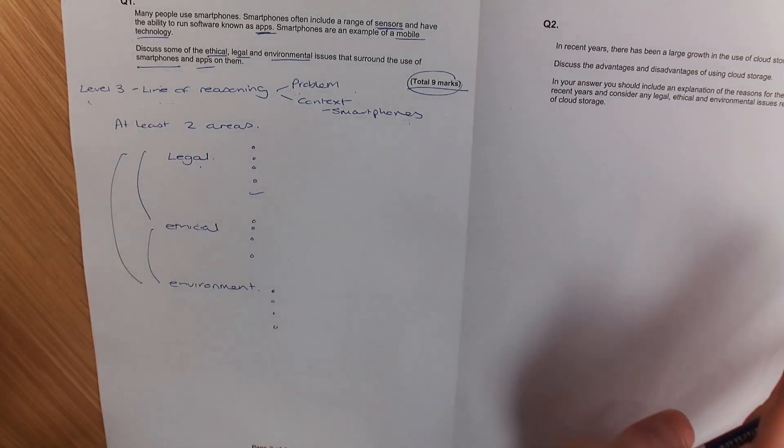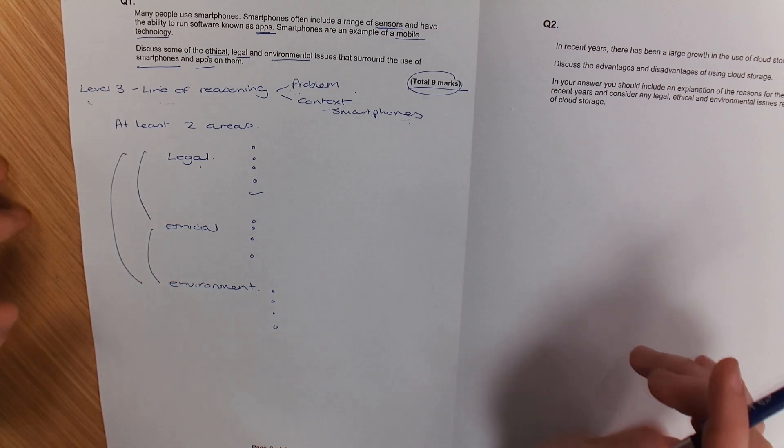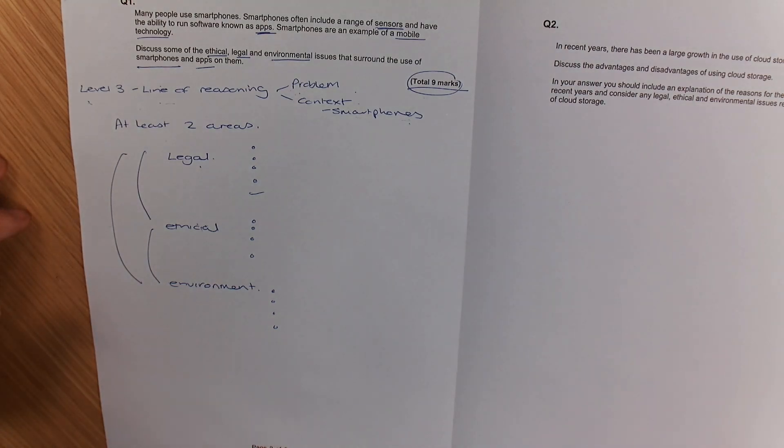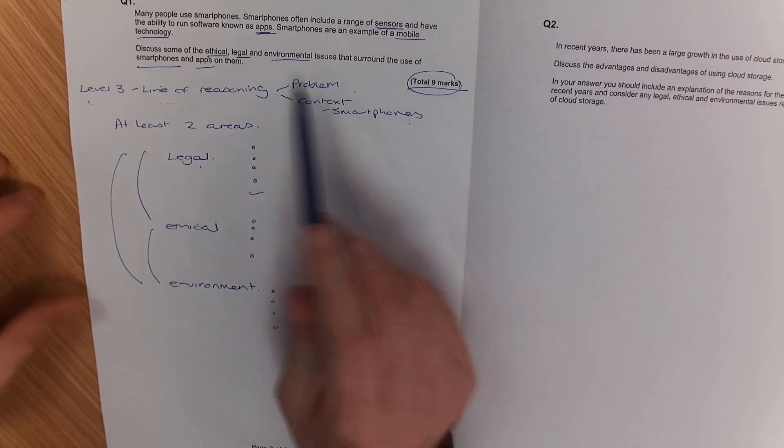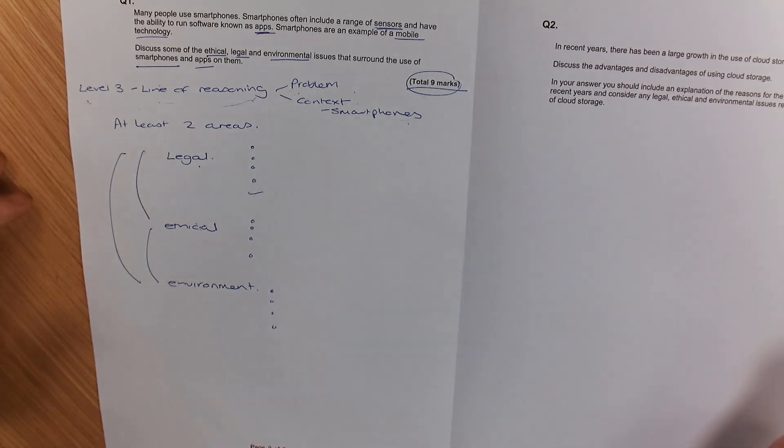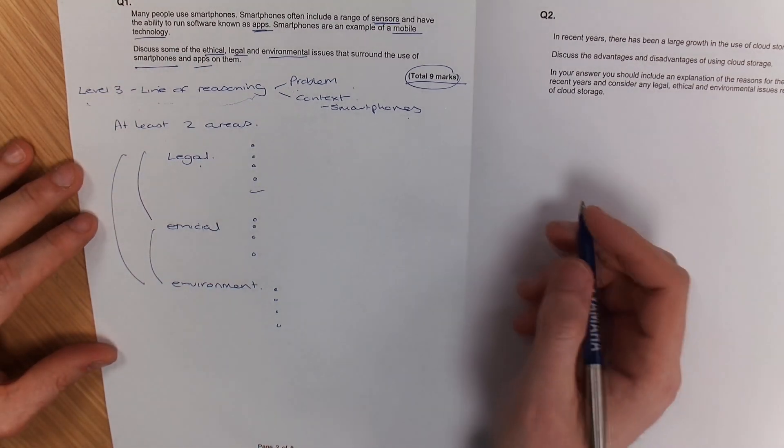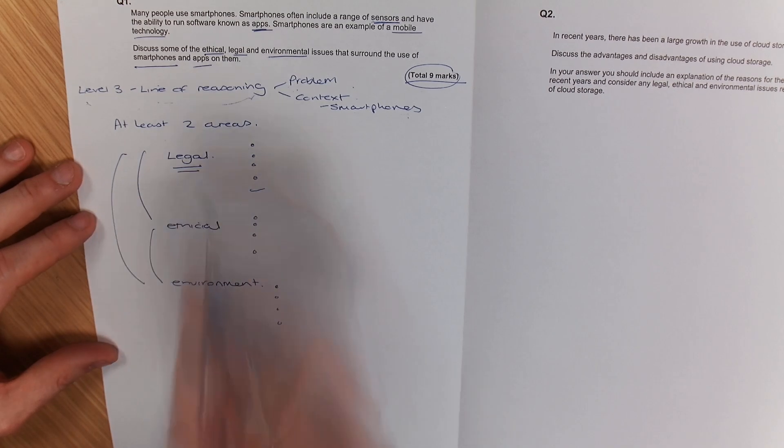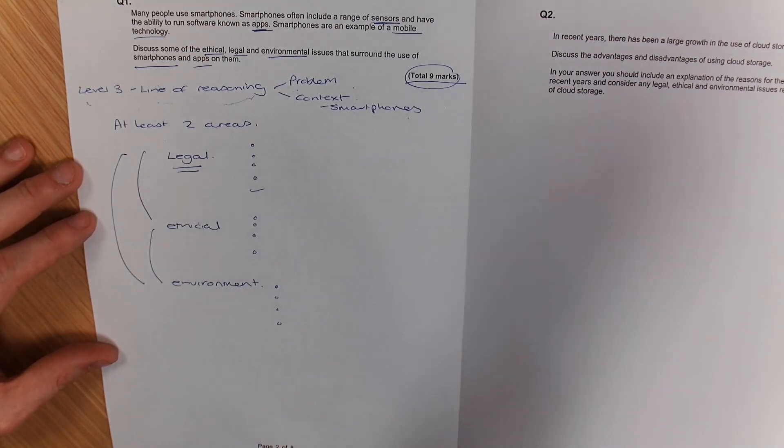So if I was to talk, even without looking at the mark scheme here, what sort of legal issue could you face with a smartphone? There are some apps which track other smartphones. What is bad about that? This is where you've not got any line of reasoning. So yeah apps that track. Why is that bad? Because it tells people that other people's locations could help them know if you agree. Yeah but what legal aspect? You've not still not given me a law. Could it be like privacy? Could it be like invade people's privacy? If you're talking about legalities there are two that generally usually get asked about. I'm going to go over one of those. One is the Data Protection Act.